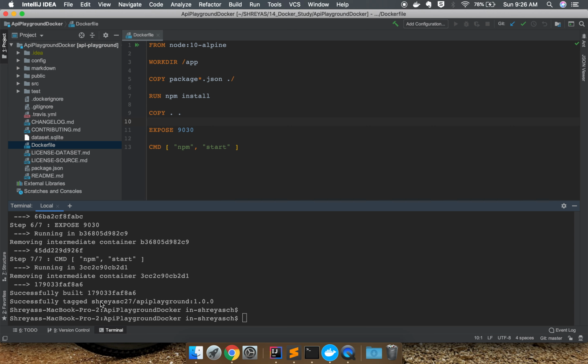As you can see, the Docker image Shreyasc27 API Playground with tag 1.0.0 has been built successfully.